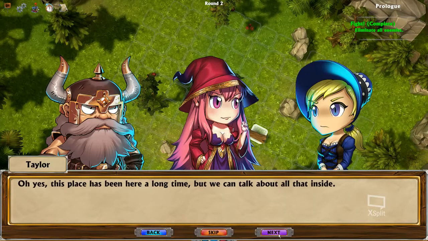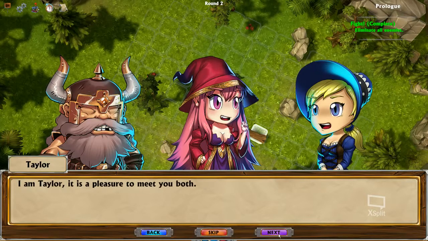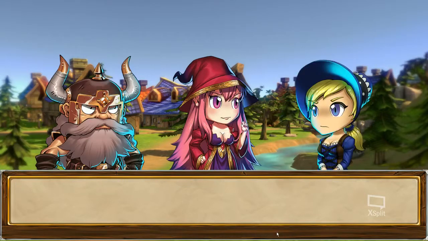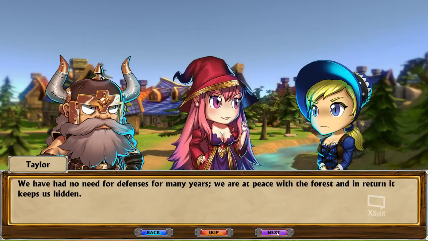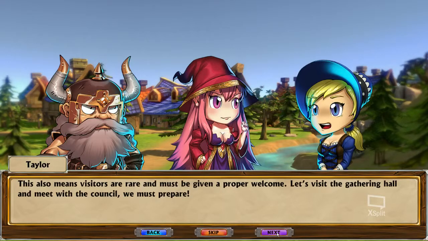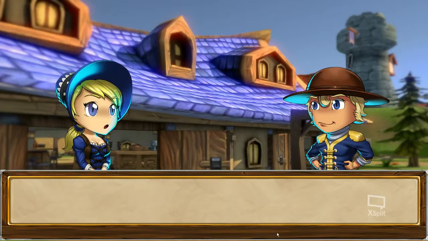Oh, yes. This place has been here for a long time, but we can talk about all that inside. I am Taylor. It is a pleasure to meet you both. I noticed you have not much in defenses, Taylor. How is it your wee village here is kept safe from the woodland critters and evils about? We have had no need for defenses for many years. We are at peace with the forest, and in return it keeps us hidden. This also means visitors are rare and must be given a proper welcome. Let's visit the gathering hall and meet with the council. We must prepare. My, Taylor. Who are our new friends?